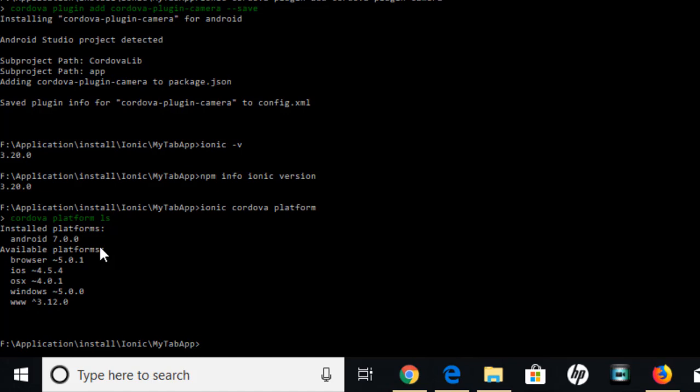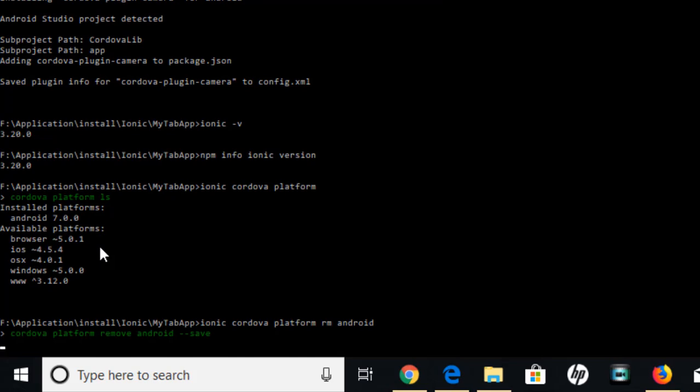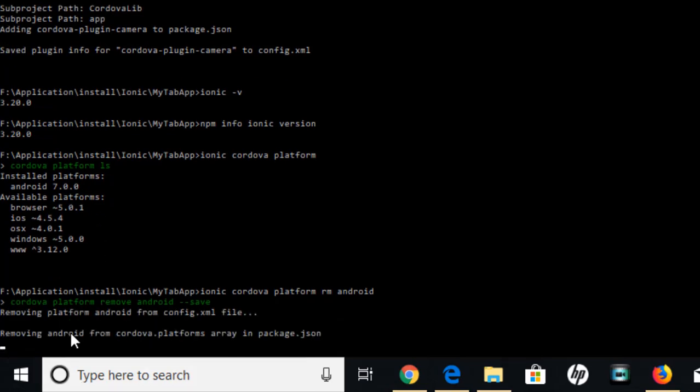And now let's say I wanted to remove that Android platform, then I will write Ionic Cordova platform rm. RM is for removing the platform, and then write the name of the platform, Android. So here you can see it is removing the Android platform, and it will also update the config.xml and package.json.